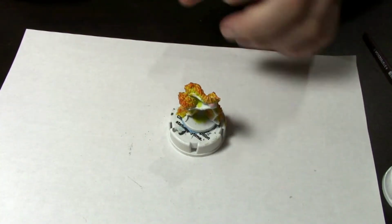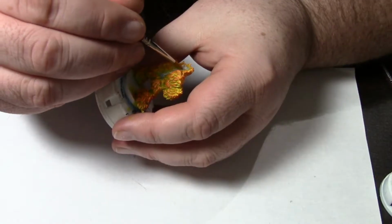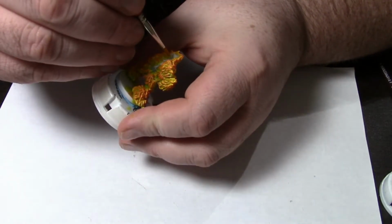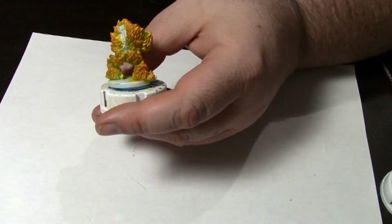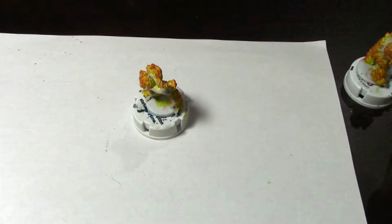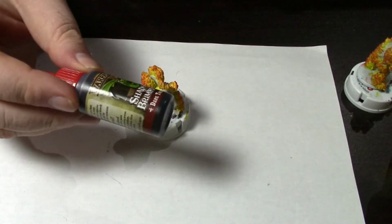Okay, for the next part, we're just going to pick out the bones using Reaper's Dirty Bone. Okay, now the whole thing is going to be covered in the dark tone ink from Army Painter.